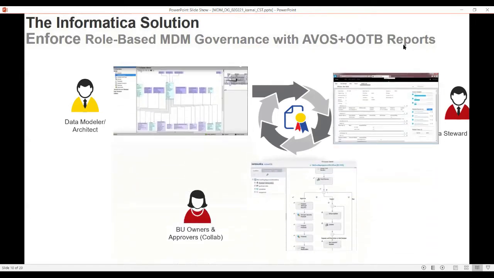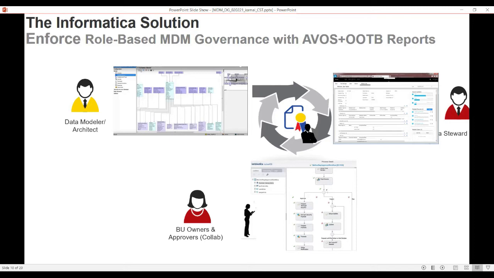The data modeler should be doing the complete end-to-end modeling, the complete relationship stuff, and the steward acts on the UI, the whole master creation journey, till the approval, including searching and visualizing the 360 view from the interface. So that's the role of the steward that we all know. And yes, the BU owner should collaborate with the help of Active OS. So these are the 3 sets of roles required for data governance.